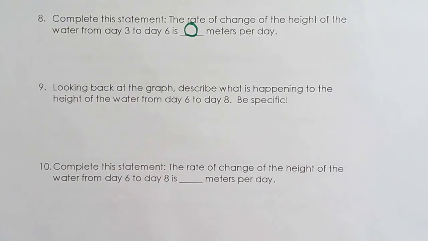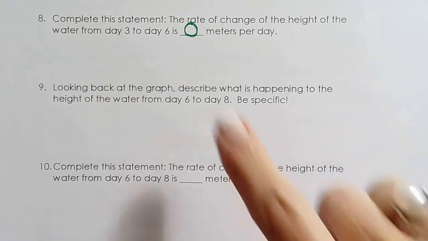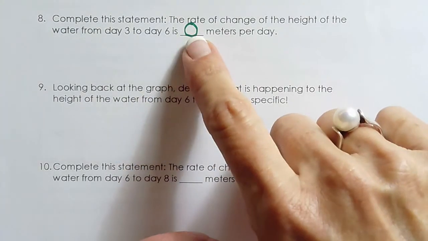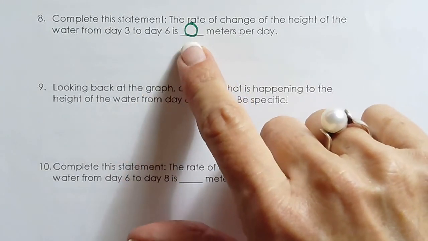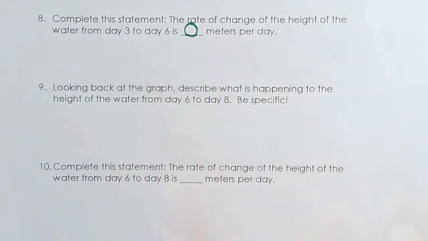All right, we're on Module 7, Lesson 1, page 2. We have the last two to do on that page. So we had just finished with this one. It was a horizontal line, which means the level did not change. So there is 0 rate of change when it doesn't change. So that's 0 meters per day for the water level.